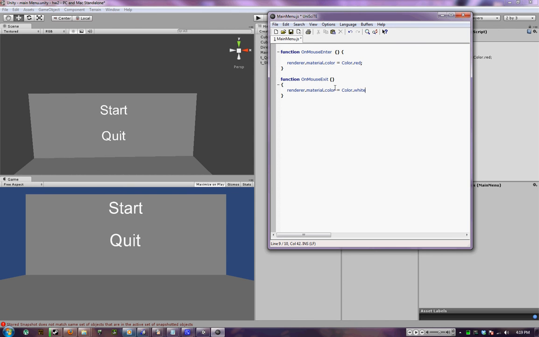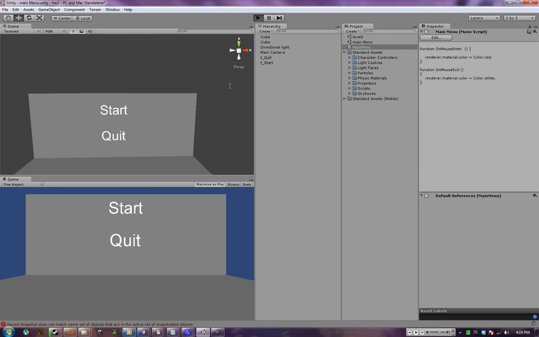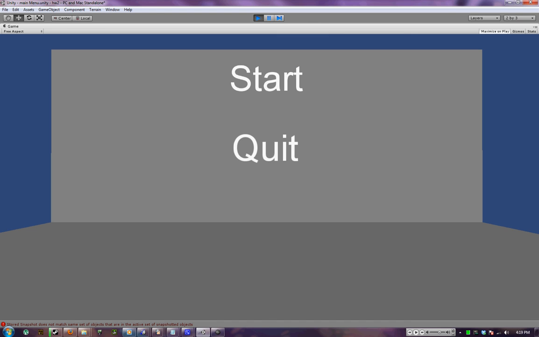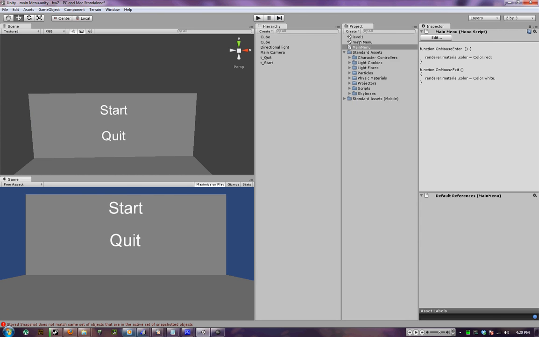That's the original. The semicolon. Save it, and now we start it up. Our main menu here. We hover over red, white, red, white, red, white, red, white. Awesome. Working good. Continuing on.